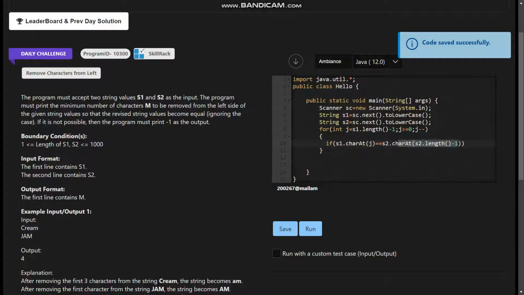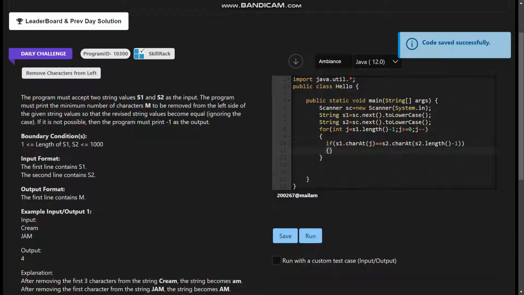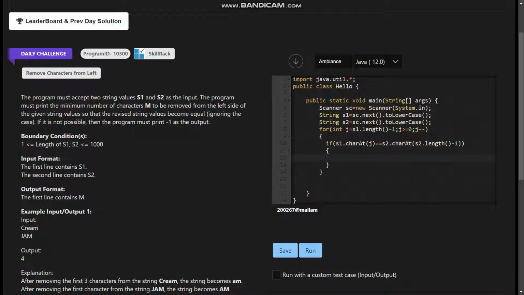If the last index character is equal to the character at s1, then we have to run a for loop. Here I mentioned j, now I'll just change it to i.